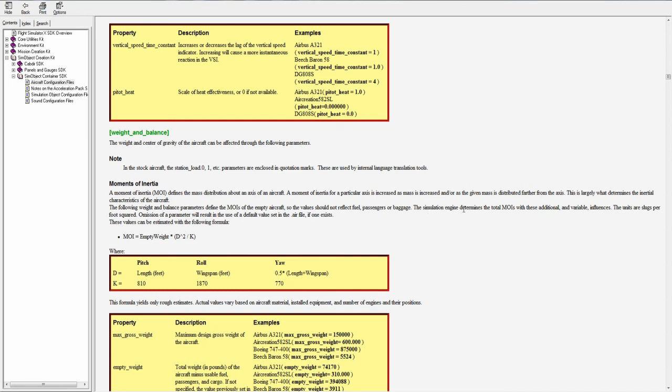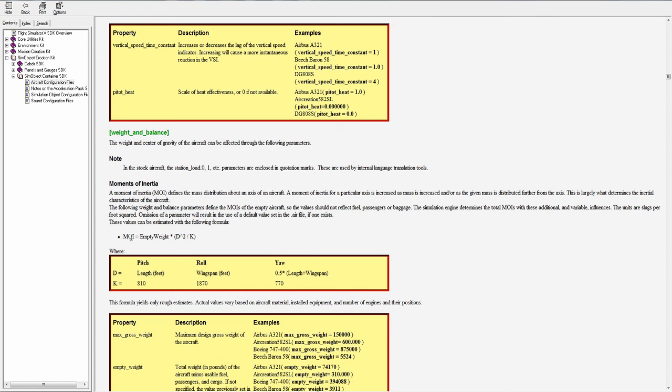The simulation engine determines the total moments of inertia with these additional and variable influences. These units are slugs per foot squared. Omission of a parameter will result in the use of a default value set in the air file, if one exists. These values can be estimated with the following formula.